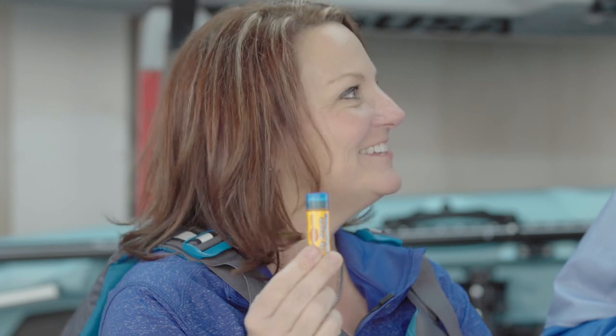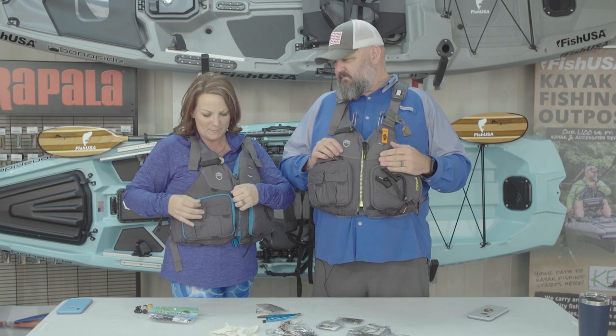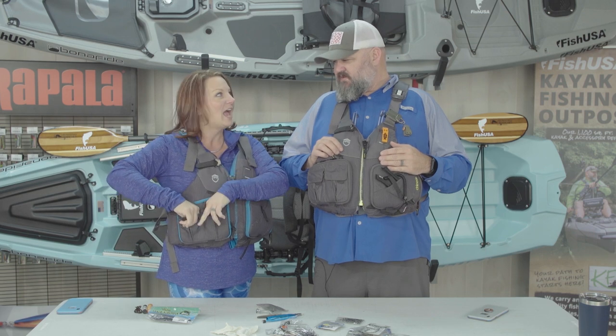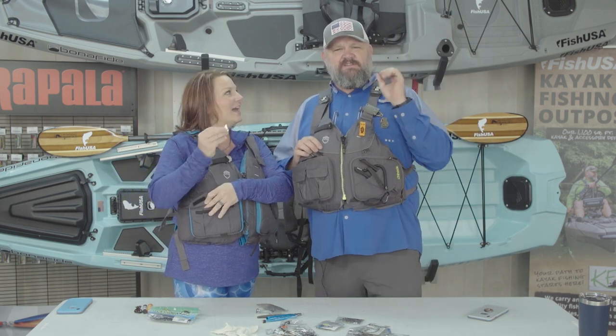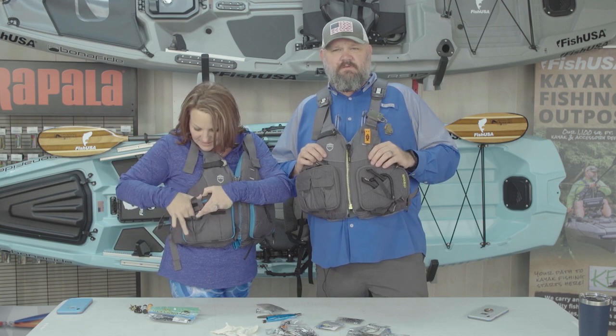That's all you have in your PFD? And then I have another. Do you have a backup chapstick? I do. Well, they're all three different kinds, because some of them have sunscreen and some are just for really dry chapped lips. Because if you're fishing in Florida in that sun, you need sunscreen and some chapstick. Three chapsticks is ridiculous. I'm just going to say, and another for the hair clip, just in case your other one breaks, because that can happen.